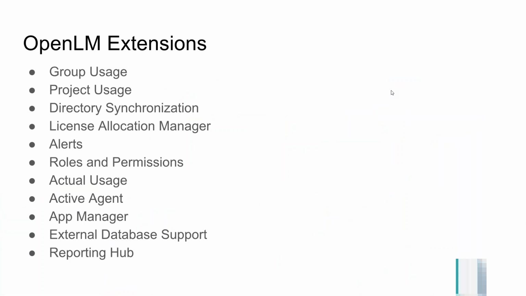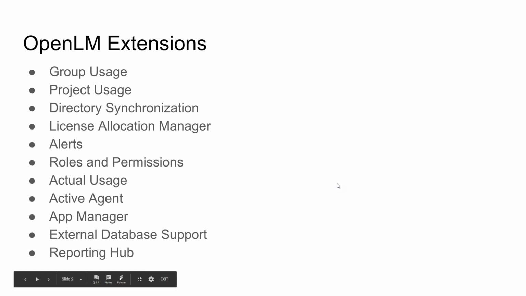So first of all, what are the OpenLM extensions? OpenLM extensions are extended capabilities of the OpenLM system, of the core OpenLM system. Now, we have 11 extensions. Each does something different, and most can be combined together to give you a much better system, a more managerial system, a more automatic system, and basically a system which gives you a lot more information than what the OpenLM Core can give you with its monitoring capabilities.